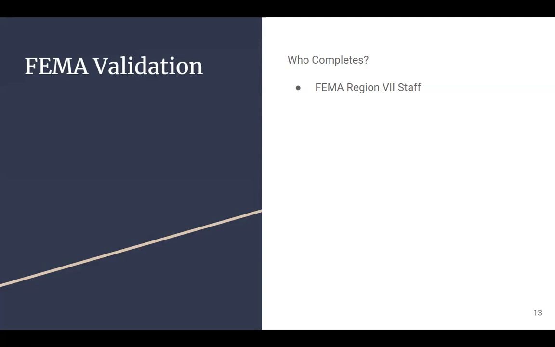Again, FEMA can do the joint PDA virtually. However, it may be deemed necessary for the FEMA and the state to come out and do follow-up or in-person visits, depending on the level of information that's included within the local damage assessment. Joint FEMA-state PDAs are intended to validate information. Those joint PDAs are not intended to find damage. So the identification of damage should have already been accomplished during the local damage assessment phase.